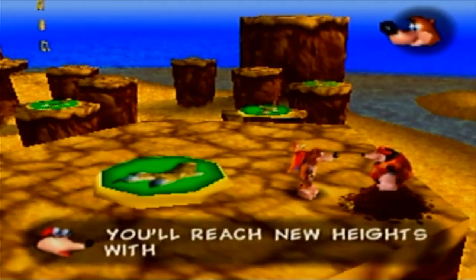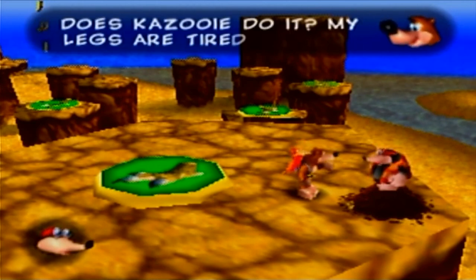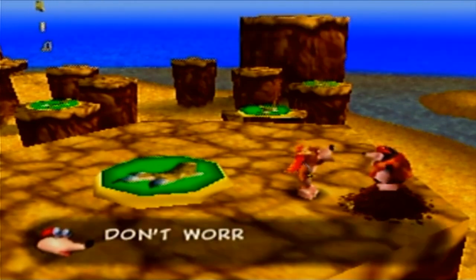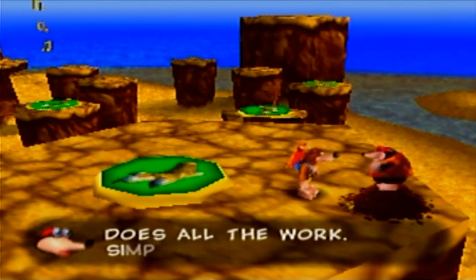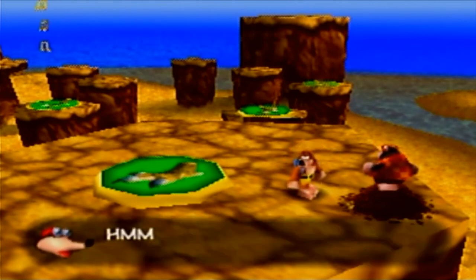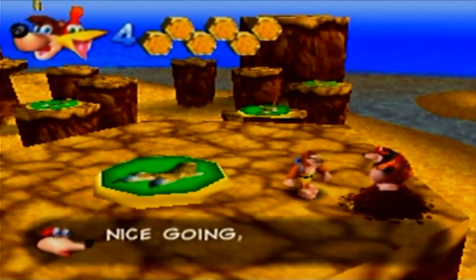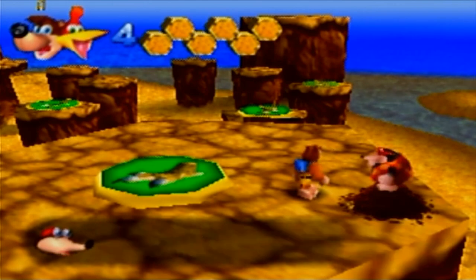You'll reach new heights with my shock jump string! Does Kazooie do it? My legs are tired. Don't worry, the turkey does all the work! Simply stand on a shock jump disc, then press and hold A! Your energy's a little low, I'll fill it up for you! Nice going, you've learned all of Cove's new moves!